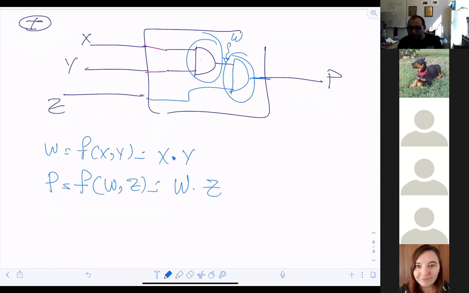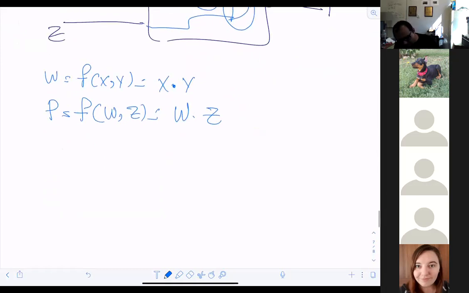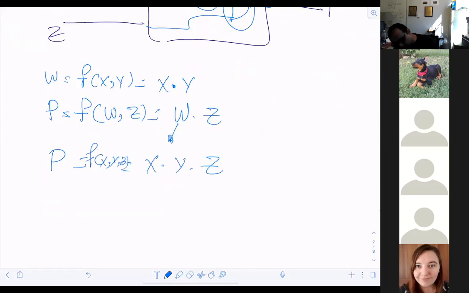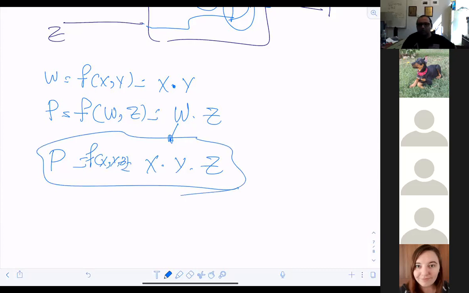If we take W and put it in P, pretty much we are saying P is equivalent to Z ANDed with W, and we take W to be X and Y, which is equivalent to F of X, Y, Z. What I'm doing now is a kind of Boolean algebra.